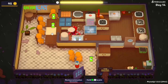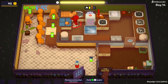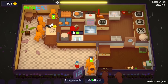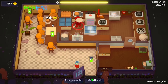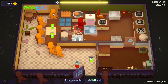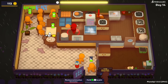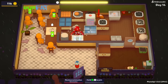We're out of burgers. But we're also almost done with the day. Oh, God. Go, go, get out. Oh, no, I don't have any burgers left. This is probably it. Maybe? Maybe not. If that's it for the day, then we're fine.